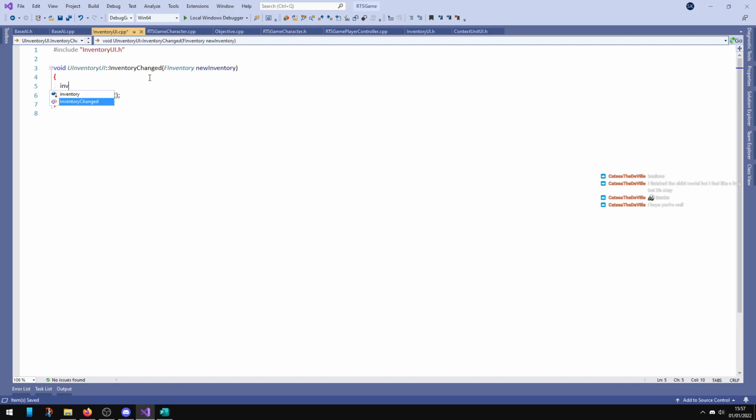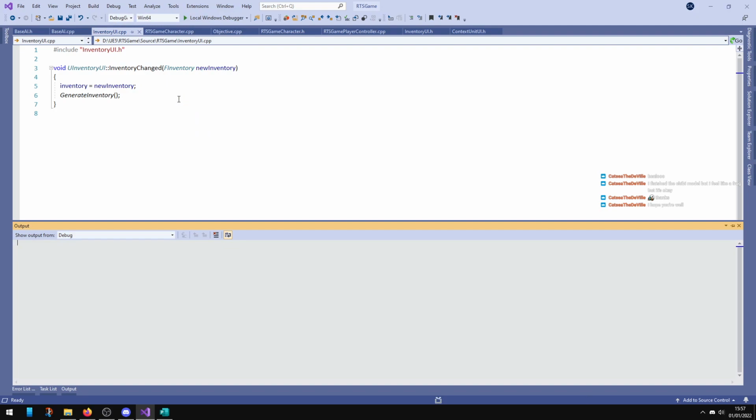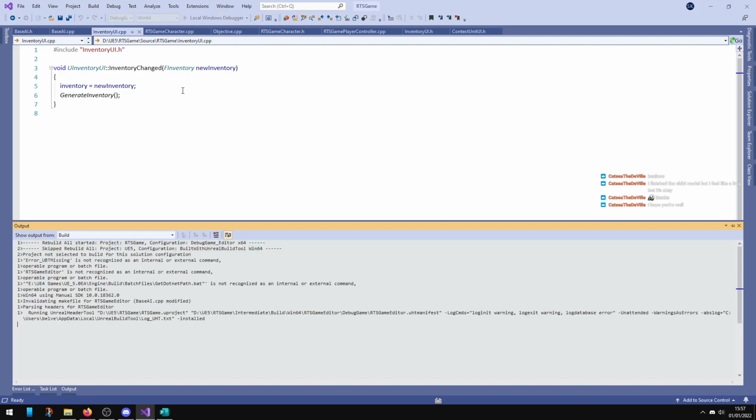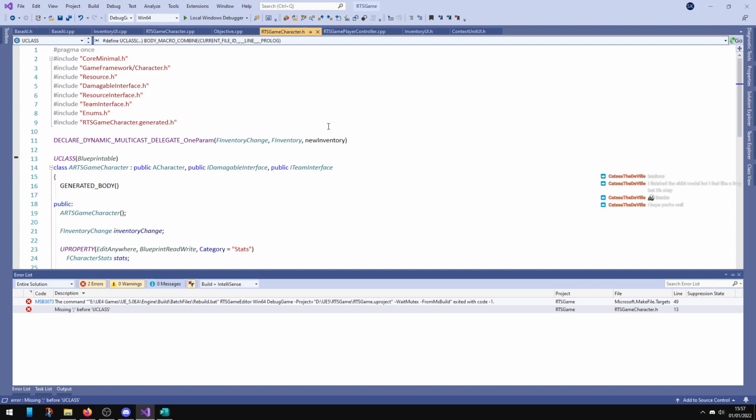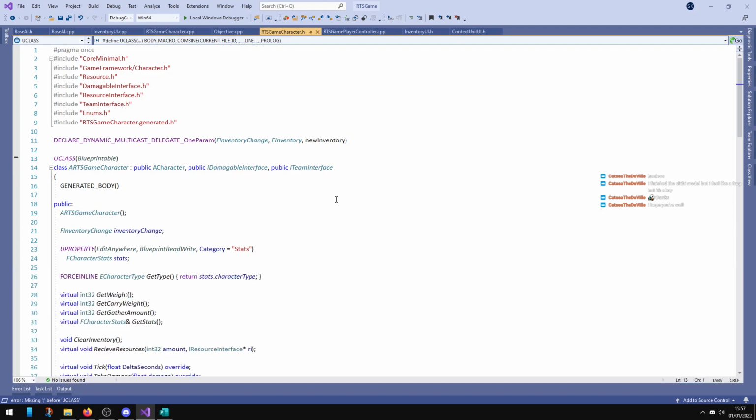Then we do inventory equals new inventory. There we go. Let's see what doesn't work. Basically. So this should forcibly, does it actually need that?